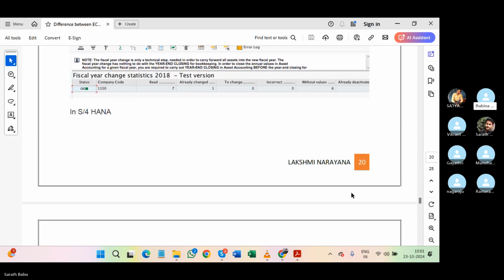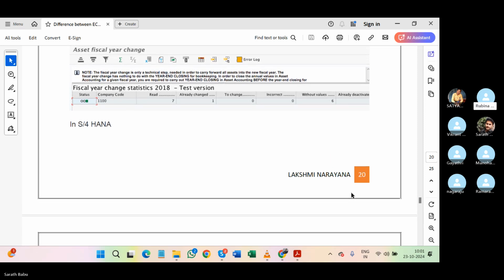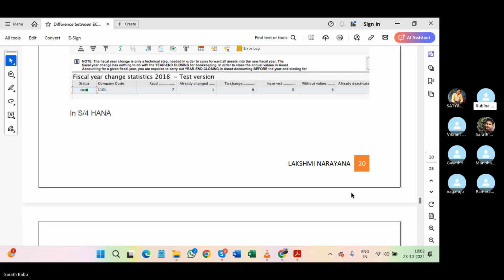If it is already changed, it will show that it is already changed. He has given company code ready, already changed, change incorrect, without values, and already deactivated. So it will show for which company codes what fiscal year we have set up. If you want to change, we can change it. That is how it was in ECC.